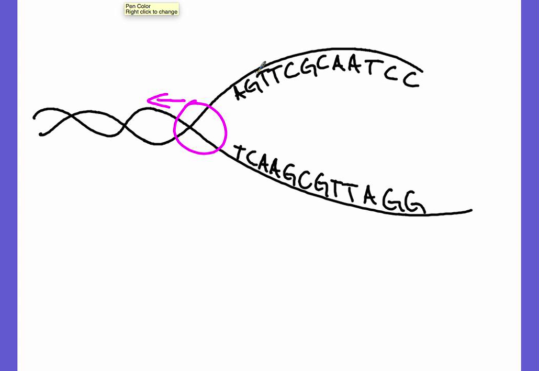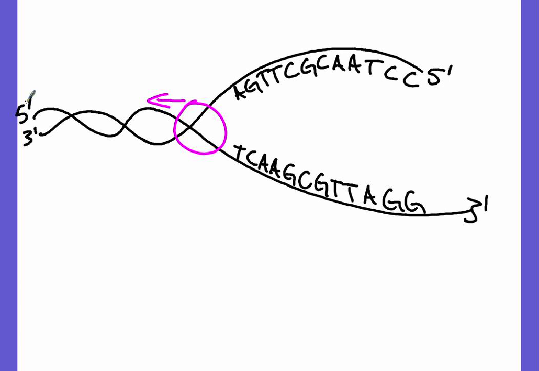So if I work my way backwards from this top strand, through my little wind over here, this is going to be my 3' end. I'd follow it back. This is 5'. Pen was being weird there. So this is the 5' end. And if this is the 5' end up here, then this is going to be a 3' end here. And work my way backwards, this must be a 5' end over here.